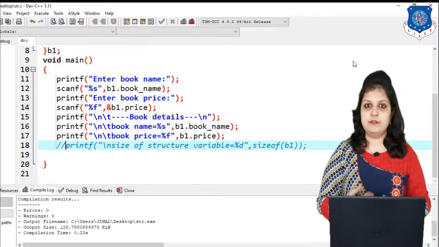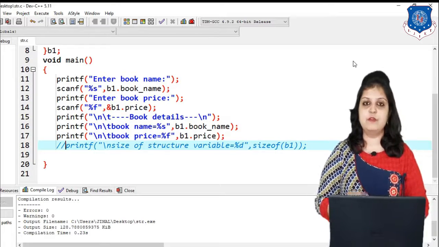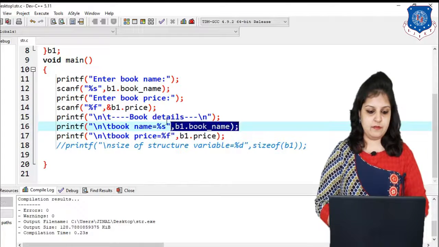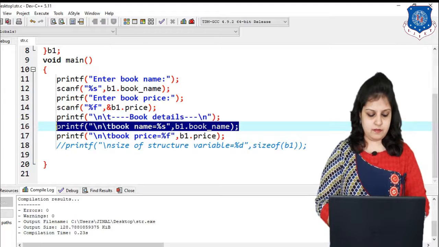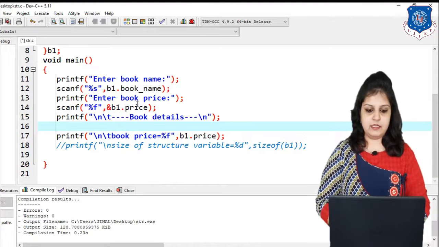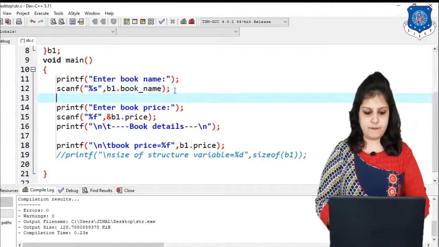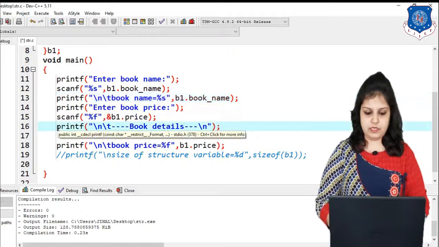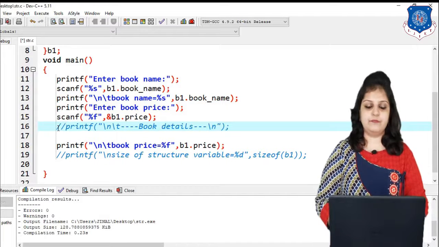I want to print both statements, book name as well as book price, so this printf I can write here, and this book detail is not required.